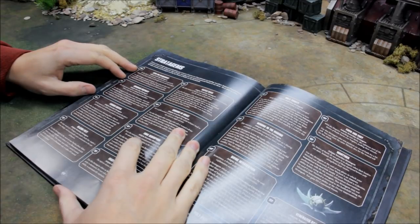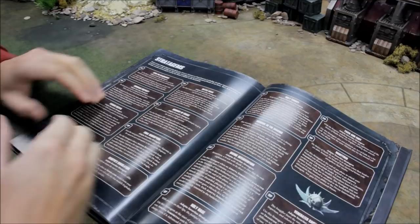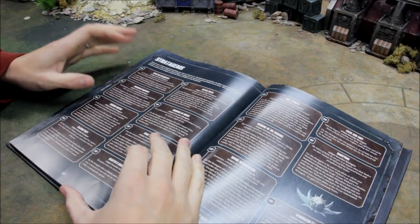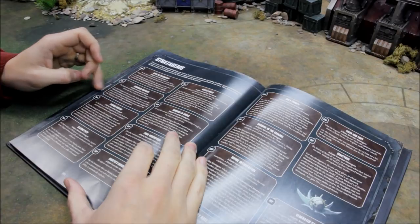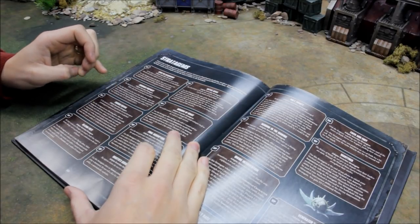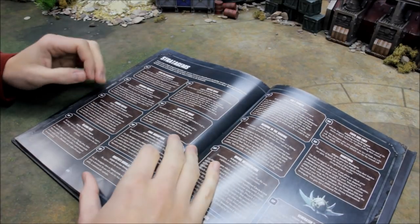So first one here, Open the Reliquaries. 1 command point. Use this stratagem before the battle. Your army can have 1 extra relic. The Ecclesiarchy, all the relics your army includes must be different. Right, it's an extra relic, great. Embodied Prophecy for 1 command point. Use the stratagem at the start of the fight phase. Select 1 Zephyrim squad from your army. Until the end of that phase, when resolving an attack made with a melee weapon by a model in a friendly Adepta Sororitas unit within 6 of that Zephyrim unit, re-roll wound rolls of 1. So it's okay.